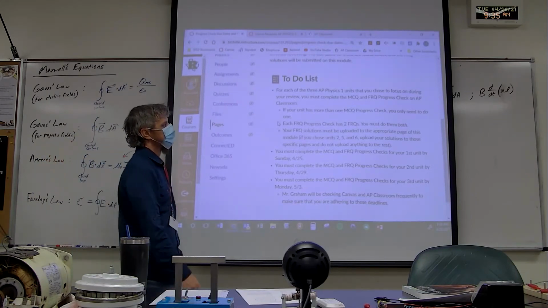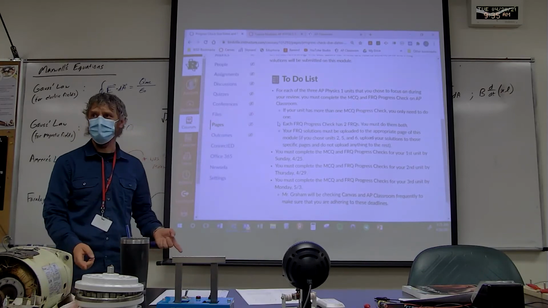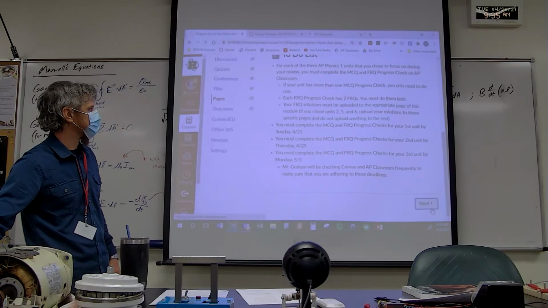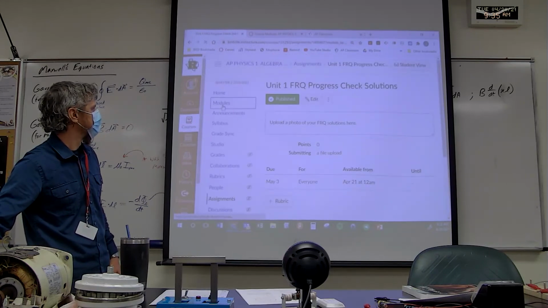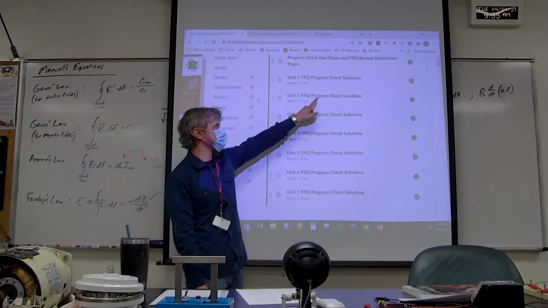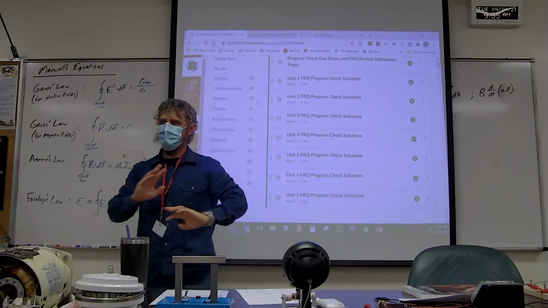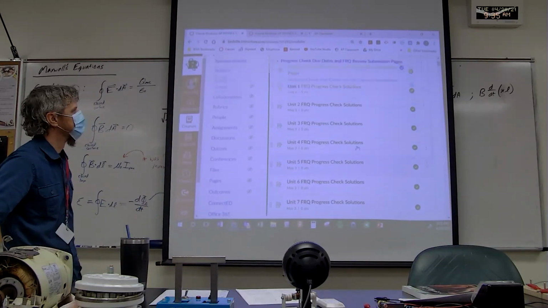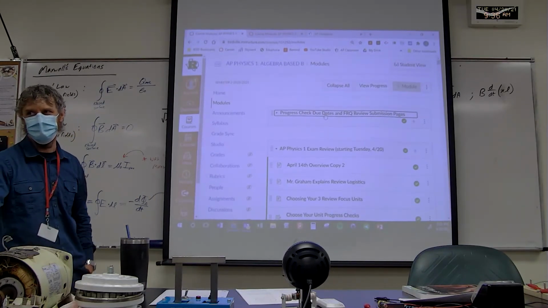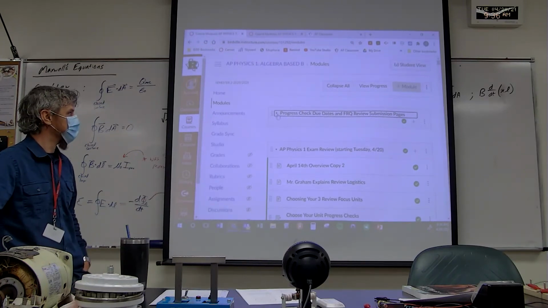Okay. So if you chose units 2, 5, and 6, then you would upload your solution to unit 2 here, to unit 5 here, to unit 6 there, and don't do anything with the other ones. Okay. I tried to make this as least confusing as possible, but with the online stuff and with our lost time, this is the best I could do.